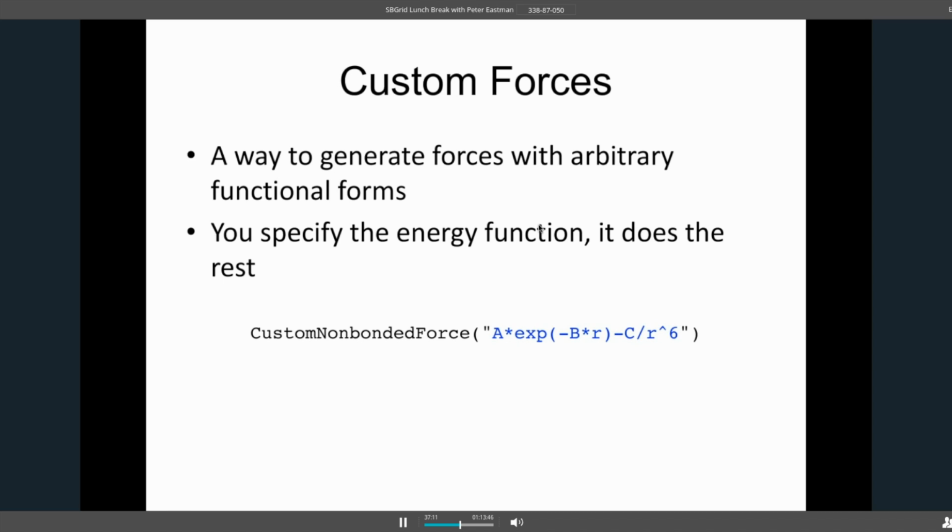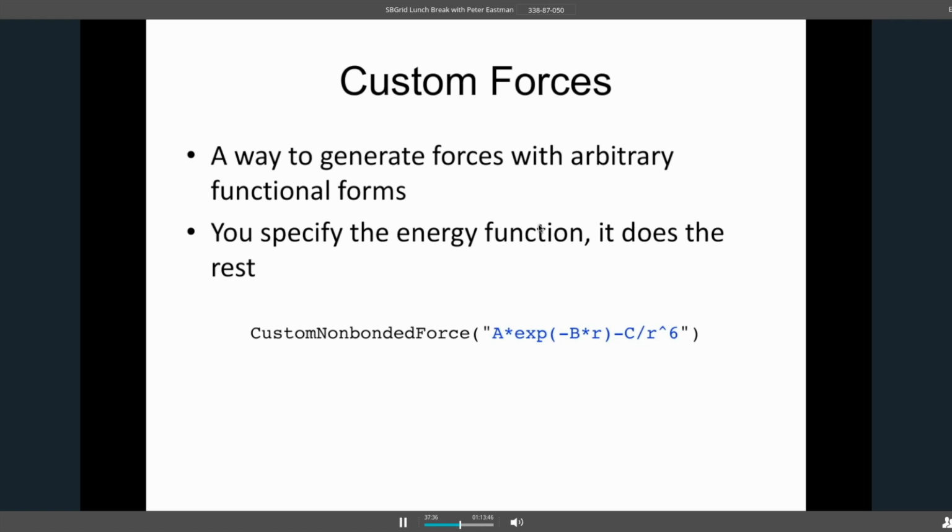Every particle interacts with every other particle, and the energy of interaction is a function of the distance r between them. And so I've just given it an algebraic expression here for the energy of each interaction as a function of r, and that's all you have to do. Now this will run just as if it were a built-in interaction. And we have many, many of these custom forces.